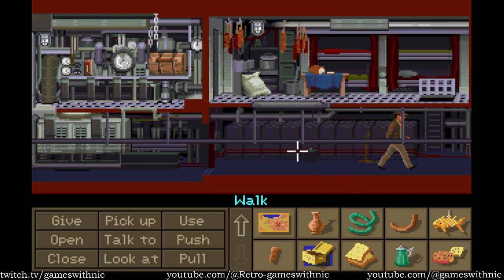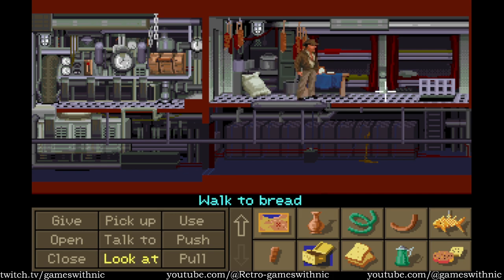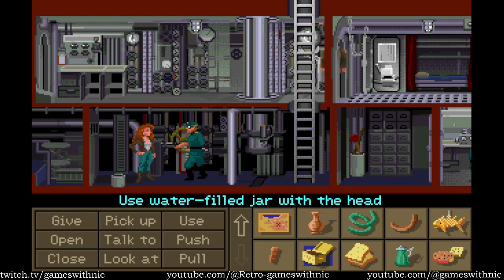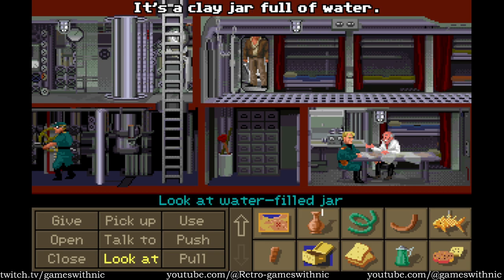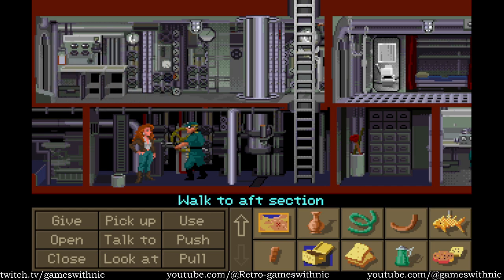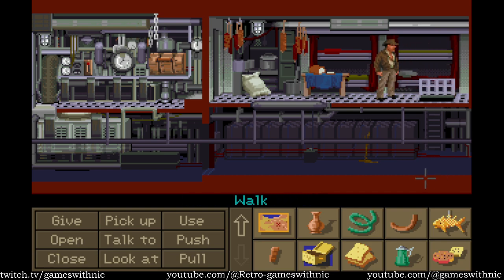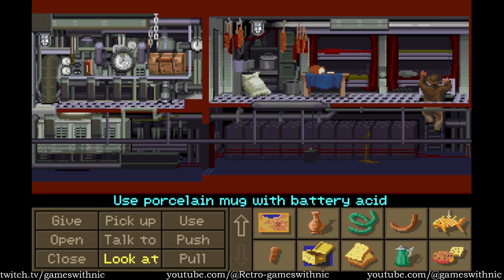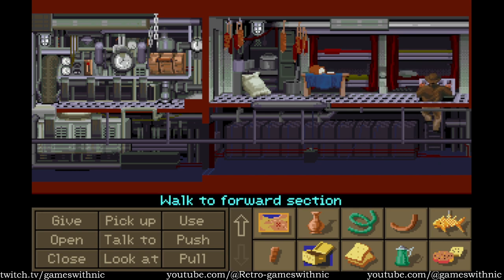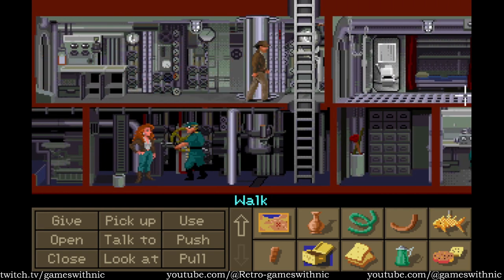How do I... Oh, I bet that's what the John is for. I assume this is a toilet. I don't think that'll work. It's a clay jar full of water. Oh, I guess I have a porcelain mug? Maybe that's what I use for the acid? Okay, the mug is full of acid. Let's hurry in case this is a Monkey Island grog thing. Clearly want to use the acid on the strong box.